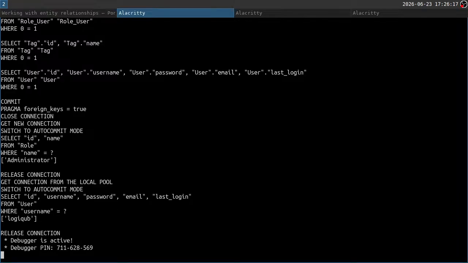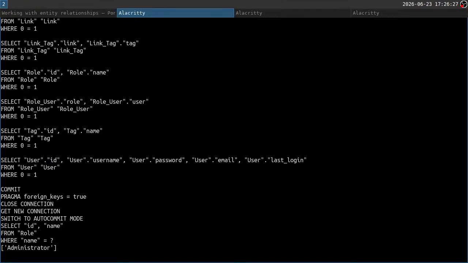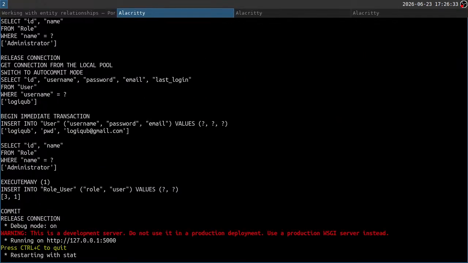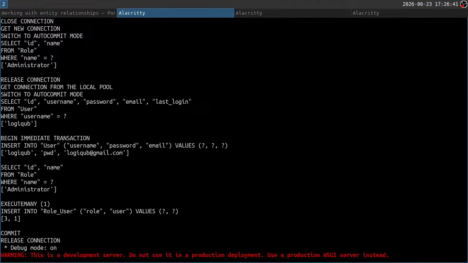Auto commit mode. Insert into role user values free one. Okay, I'm happy with that.